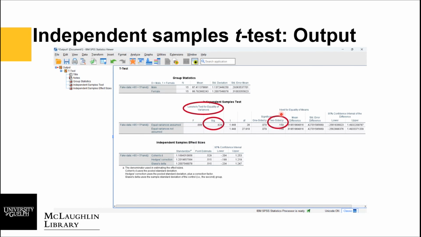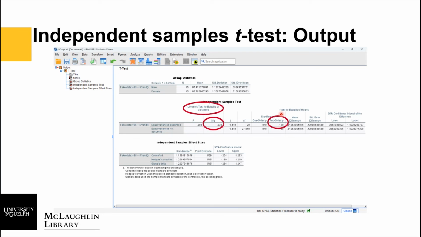So the two-sided p-value is going to tell you within that continuous dependent variable, looking at our two groups in our independent variable, here males versus females, we're looking to see, does the continuous value differ between our male group and our female group? If P is less than 0.05, it means we have found a statistically significant difference between our groups, and we can say, yes, our groups are different.